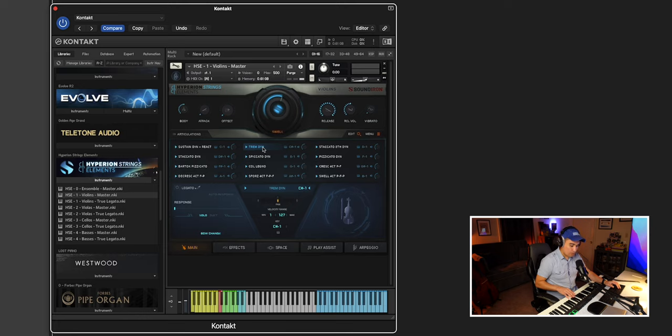So tremolo was one of the ones that we saw. We saw staccato, but let's try maybe spiccato. That's a much shorter, crisper sound. Pizzicato. We have Bartók pizzicato. Col legno.